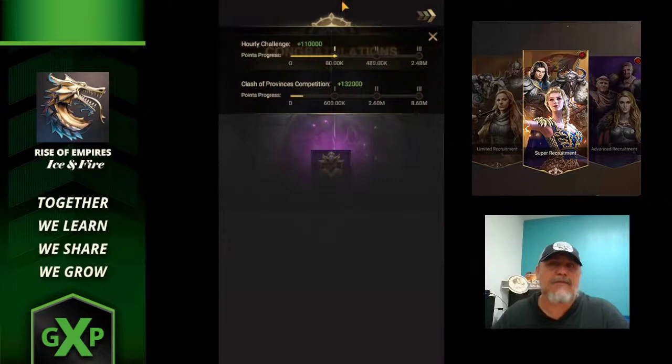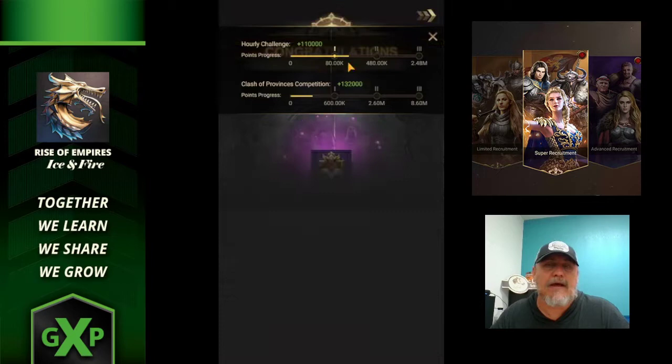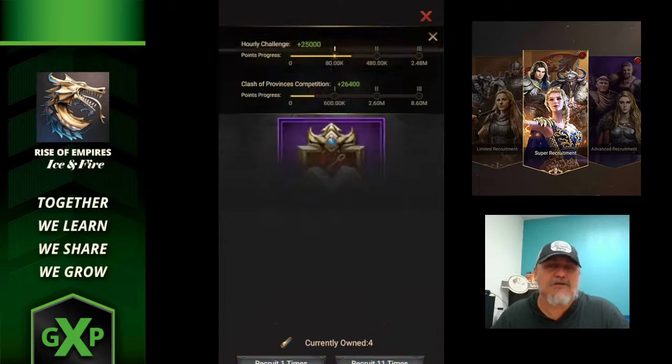When you hit your 10 times, you can see how it jumps up in your chest really quick, gives you all these in one shot. I have 17 more tickets, so I'm going to hit it again. These jump up even more. I have these that have just been received. Now I don't have 10 anymore, so I can use the single click to go through each of the tickets.